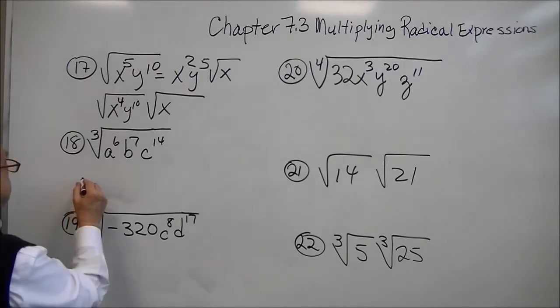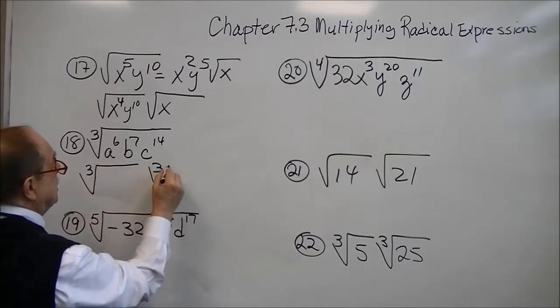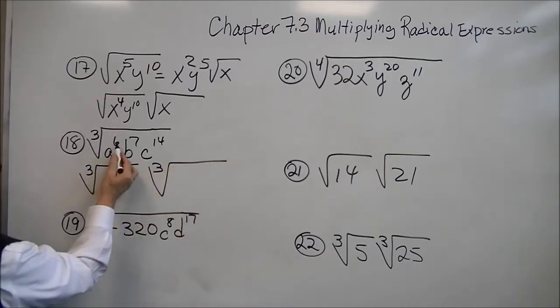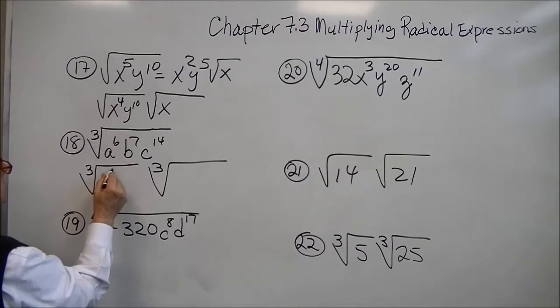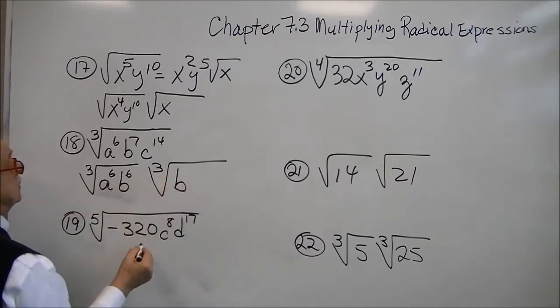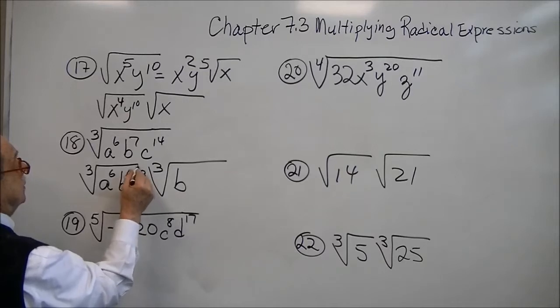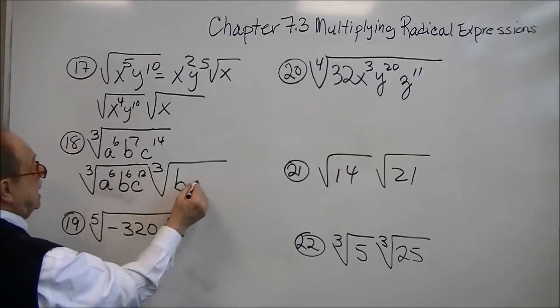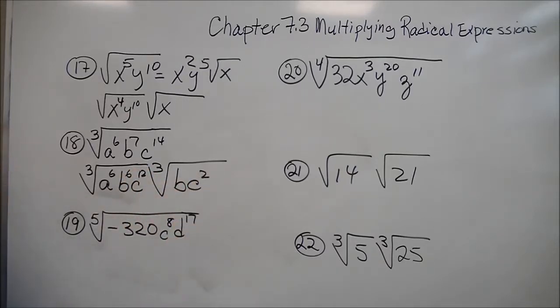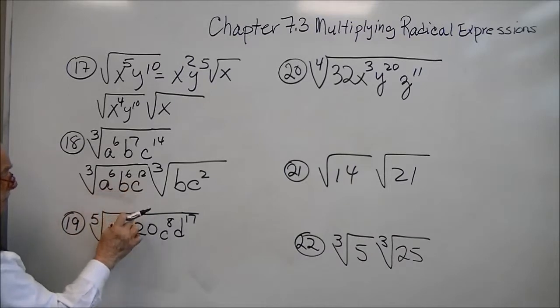And then here, the same, third root. This is a perfect third. Now, b to the 6th, so we have a b left over there. And this is going to be c to the 12th, and we have c squared left over. So now we're looking for multiples of 3, our index number.